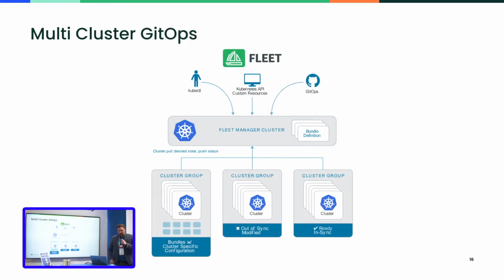That's why Rancher also has a built-in continuous delivery system called Fleet. The way that it works, it's GitOps-based. So you have Git repositories that can contain all your application manifests, but also the installation of K10 itself, also the backup policies, everything you need. And you can then register these Git repositories on Rancher. And then you can decide to which cluster or which group of clusters you want to deploy the content of this Git repository. So this can be one cluster, but also thousands of clusters or a group of clusters.